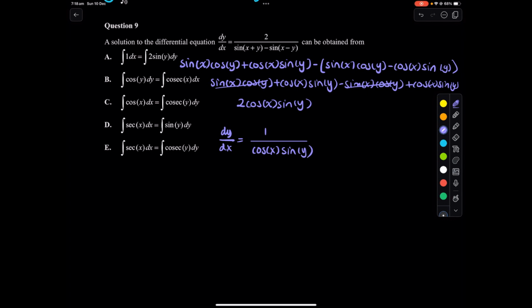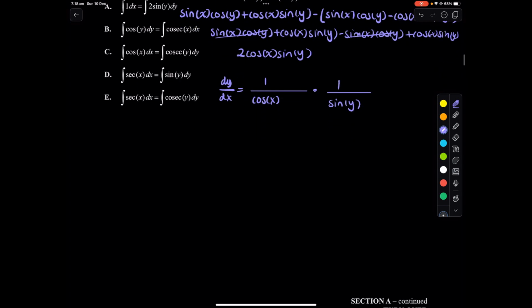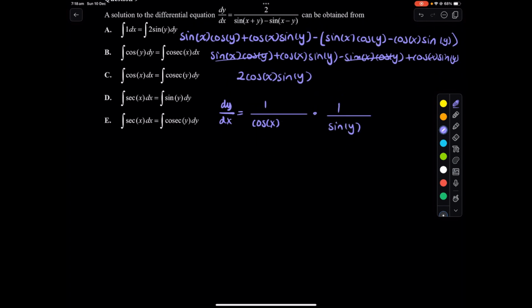Nice and easy. So we can actually take this, sine of y, and write it as 1 over sine of y. Hence, what do we know? Well, we're going to use separation of variables here. So we're going to integrate. What's the thing that's in terms of y? And we're going to reciprocate it. So reciprocating this will be just sine of y dy has to equal the x value here. So it's going to be 1 over cos x dx.